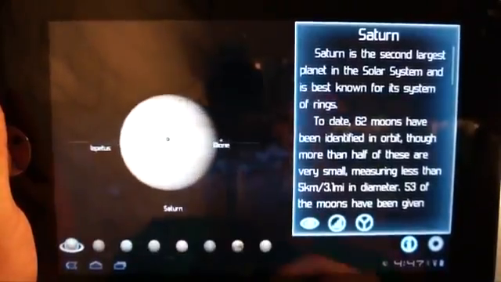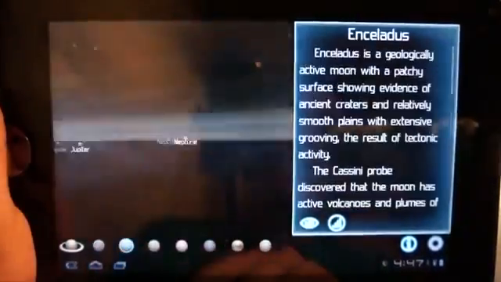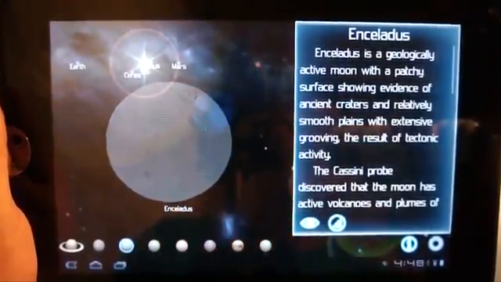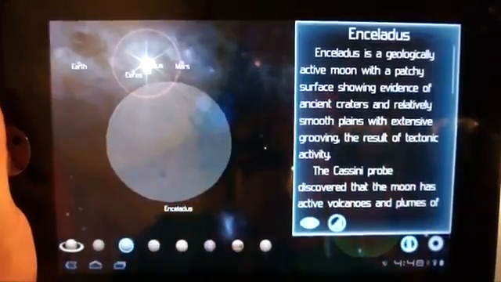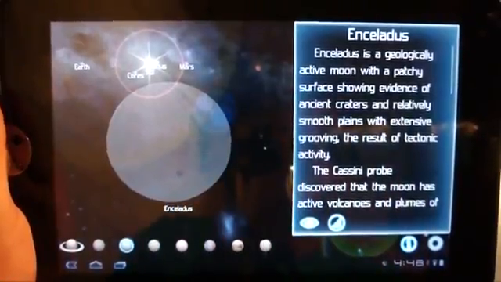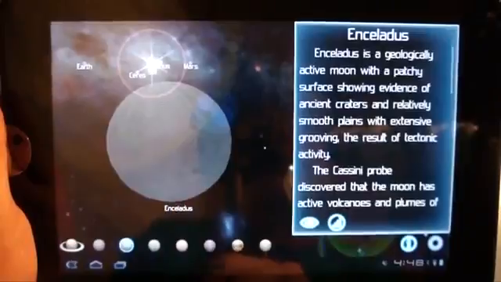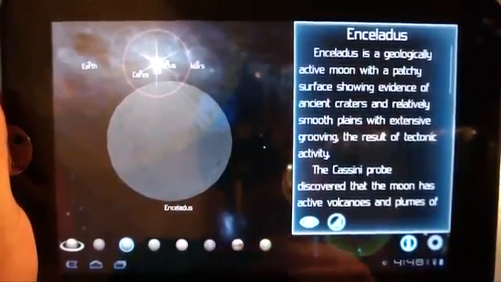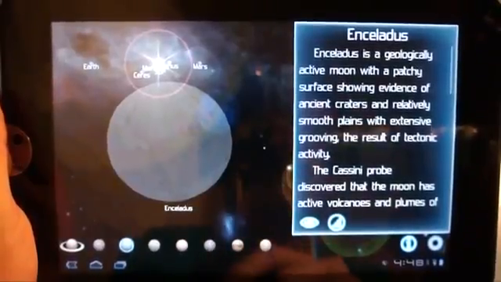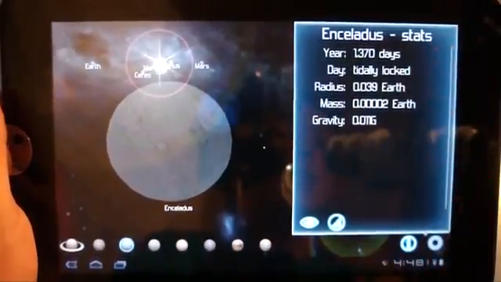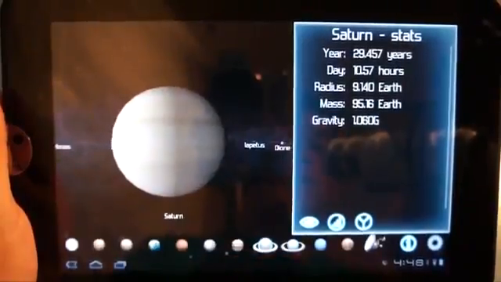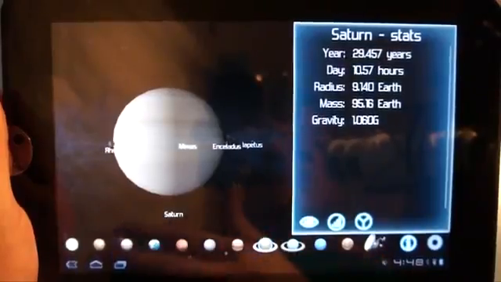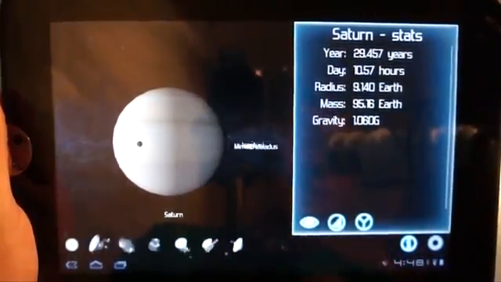So let's take a look at Saturn and its many moons, and how far away the sun looks. But I mean, if you just look at these effects, they're beautiful. You almost feel like you're there, and to me that is so cool because it's almost humbling to see how big just our solar system is and how beautiful it all is. And then you can also see its stats. The last thing, because the app is what it is and it functions similarly no matter what you're looking at, but you can also look at satellites.